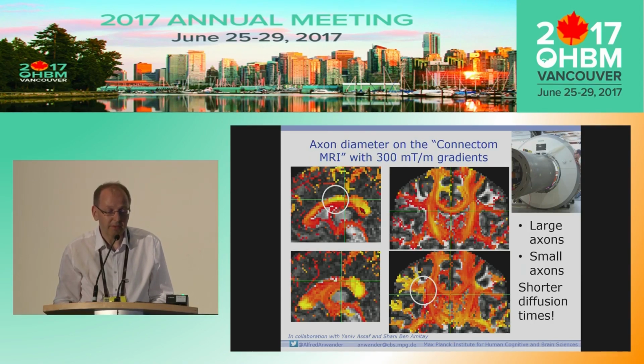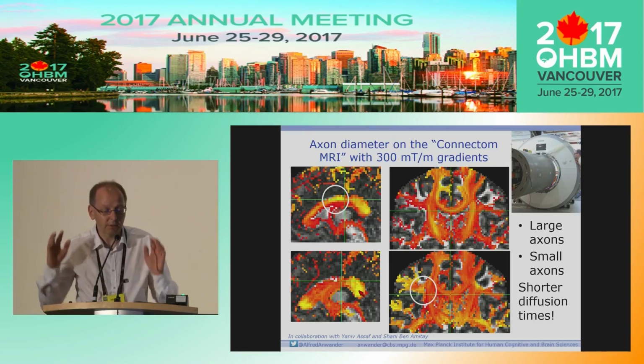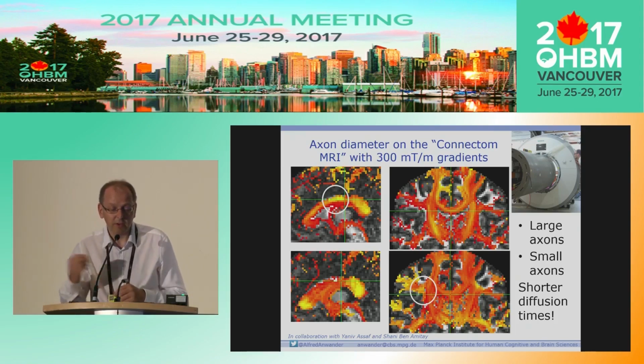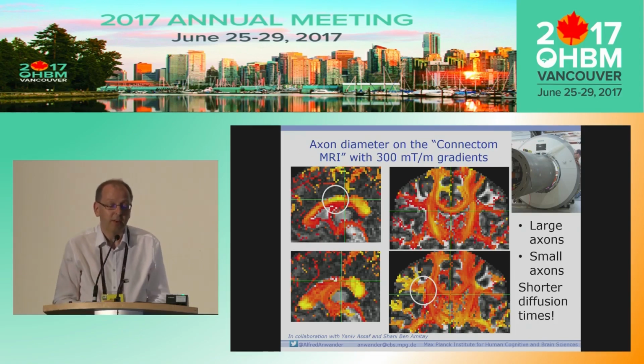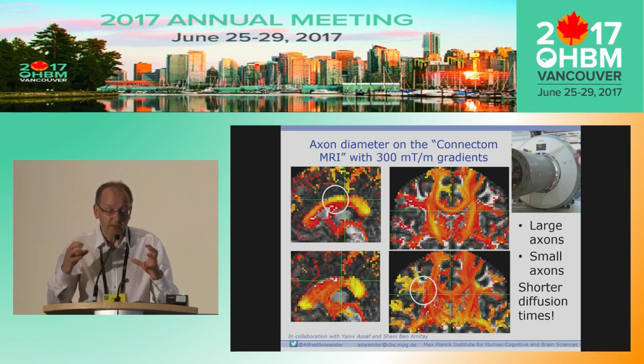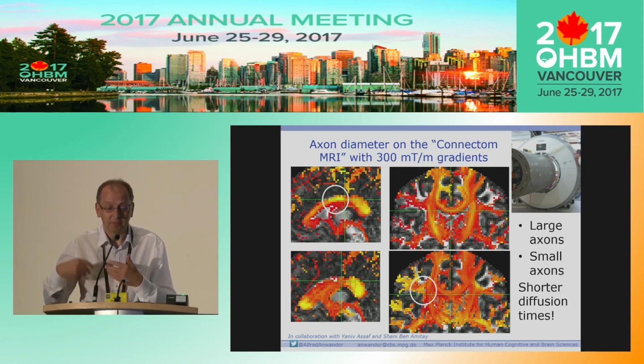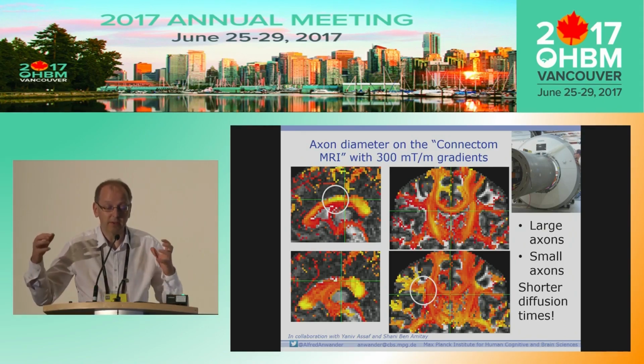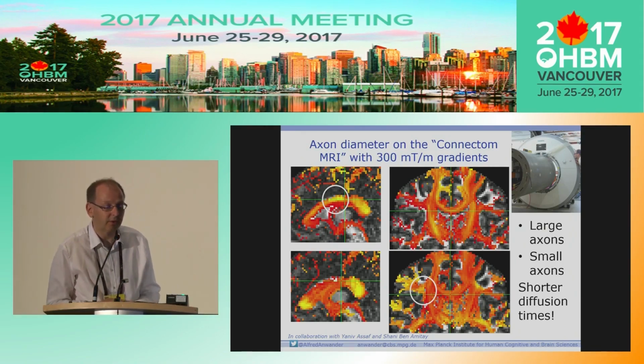And here an example where they have a lot of large fibers and a lot of small fibers in the area connecting the 2 visual cortices. So this means that we have a large spread of different connectivities, a lot of large fibers and a lot of small fibers, compared to, for example, the anterior part of the corpus callosum, where we have a lot of small fibers. So maybe this Connectome scanner might give us an approach to get a better estimation of the axonal diameter, and together with T1 relaxometry, we can maybe get a better estimate of the really quantitative connectivity between the different areas.